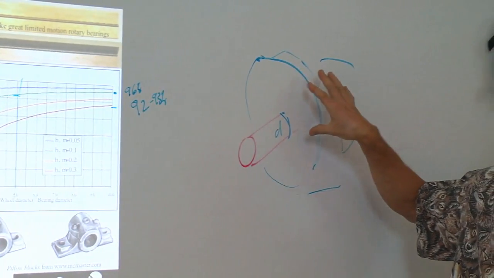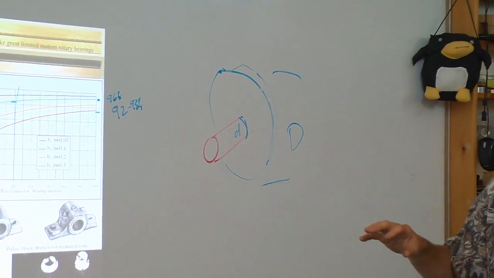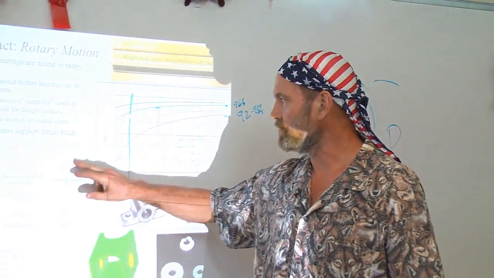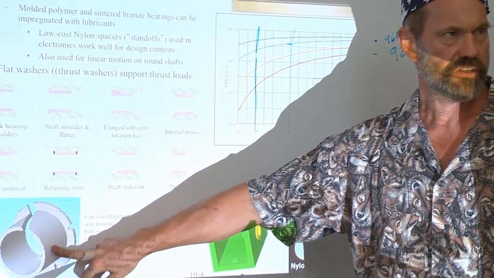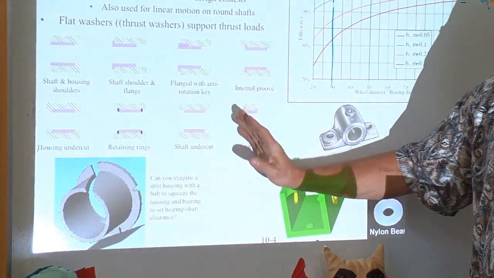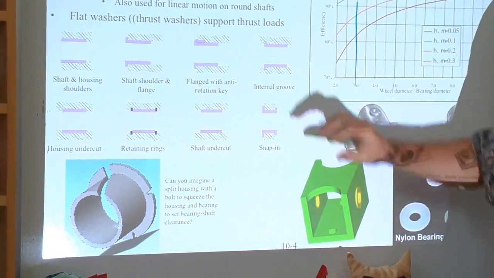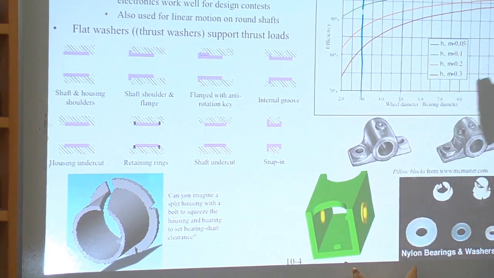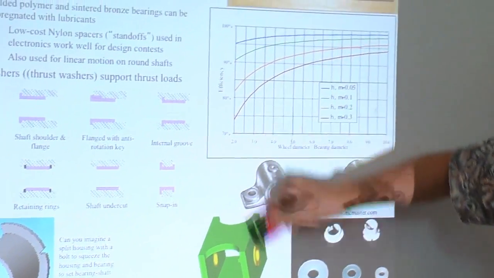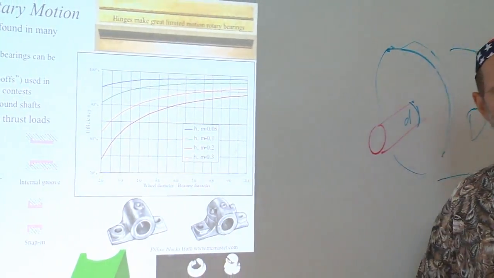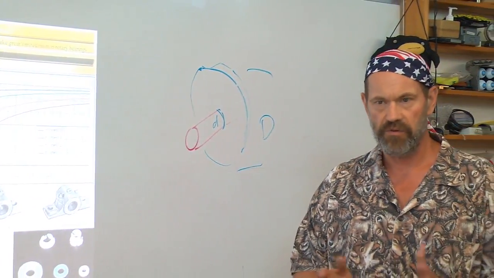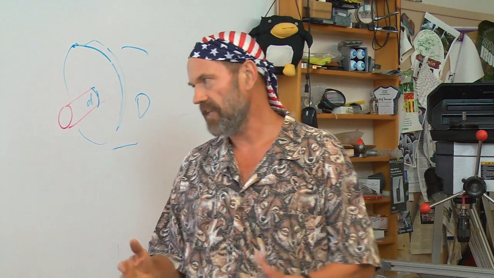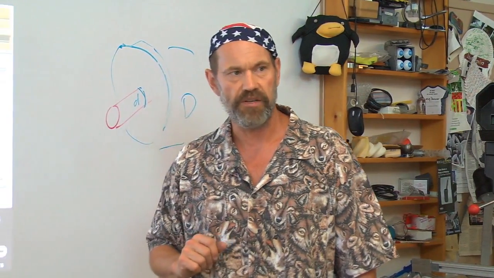This is St. Venant's principle in action, very often seen with sliding contact bearings. Look at all these different shapes of modular sliding bearings that snap in that you can get. Some with thrust faces, some without thrust faces, some with features that will hold them in the bore, like internal grooves. Again, there is no shortage of creative people out there who have faced the same types of design dilemmas you have over the decades, and the call for a solution to those design dilemmas has led to a wonderful plethora of different types of bearings you can get.